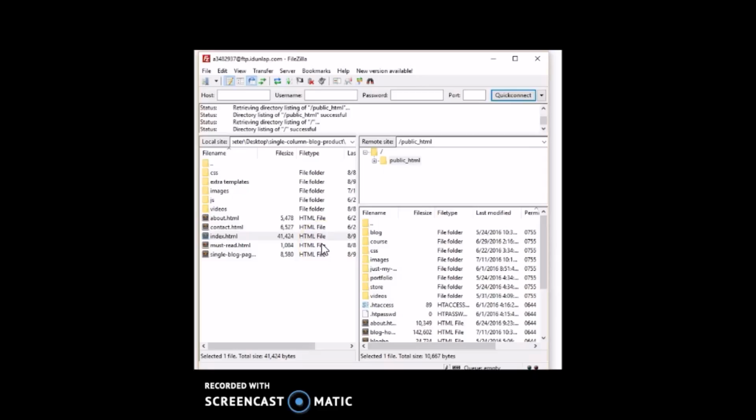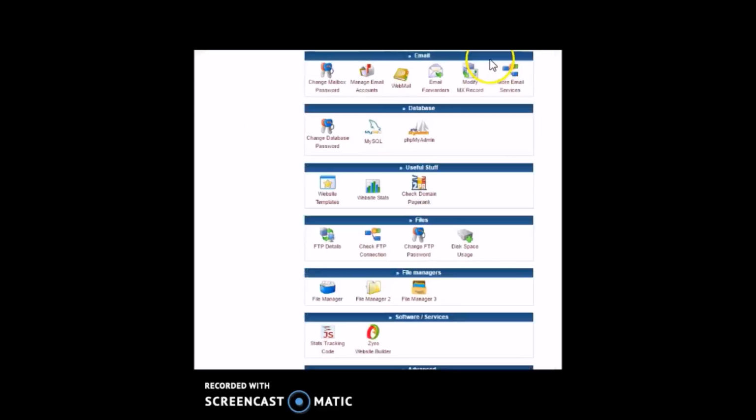So now that you're here and you got your files uploaded, let's talk about domain names, because depending on if you got your domain with this web hosting account, or if you went to, let's say, GoDaddy and bought a domain right there, there is some things you have to change up if your domain does not work.